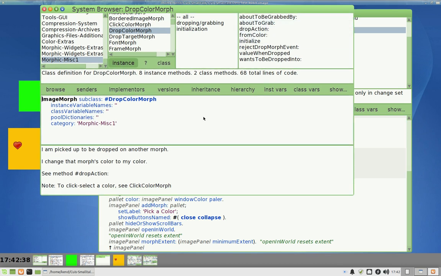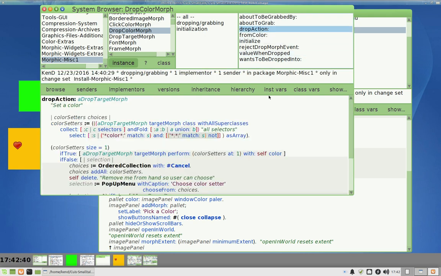So the drop action first of all takes the drop target, the morph that it's talking about, and goes as a bit of metaprogramming. This is why you don't just compile away all the metadata you'd like to be able to look at and examine and do things.